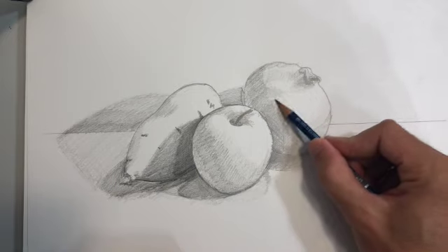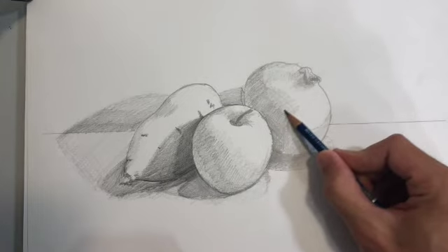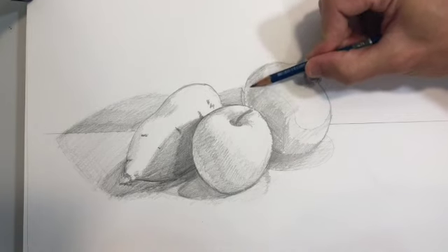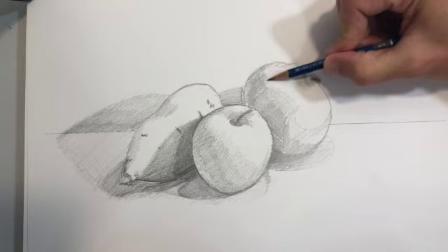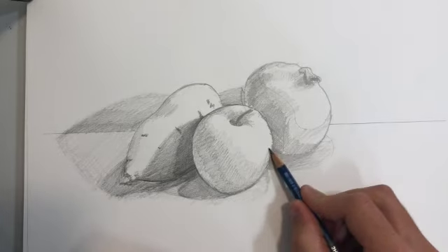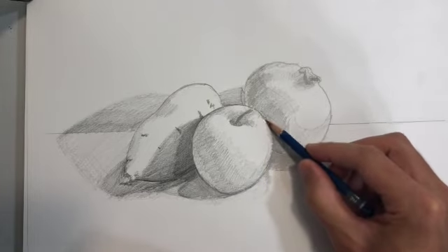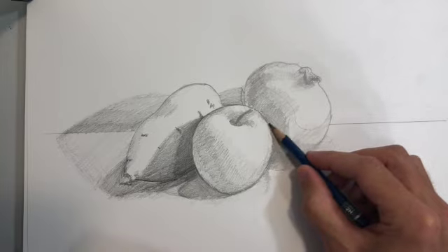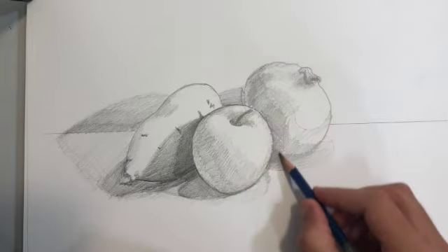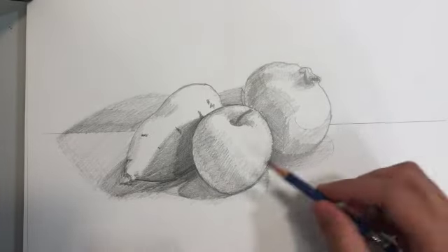This area should also probably come up a little bit — I drew it a little low originally and I want to create a little more transition between some of those shades. There's also a harder shadow right here that comes up and wraps around the shape of the onion. So I'm really just walking around and free drawing, looking for little moments and little transitions. There's a little bit of edge shadow on the very edge of this apple, so I'm just going to very lightly add that in. I don't want it to be super strong because it'll create a really hard edge that flattens the apple, but I do want something to show that it's a rounded form going around.